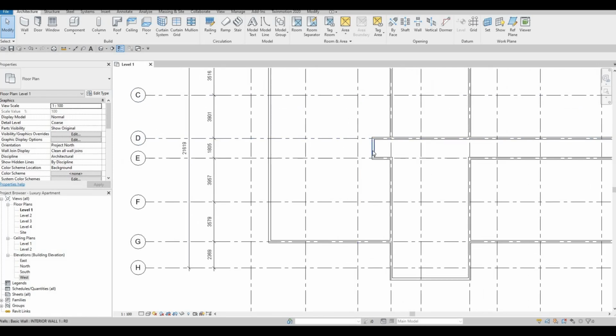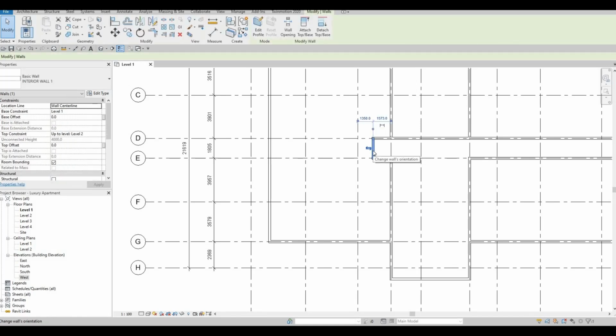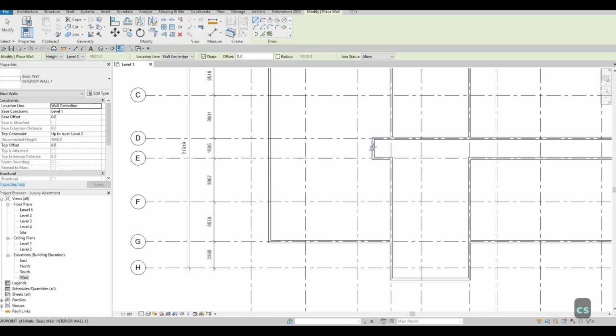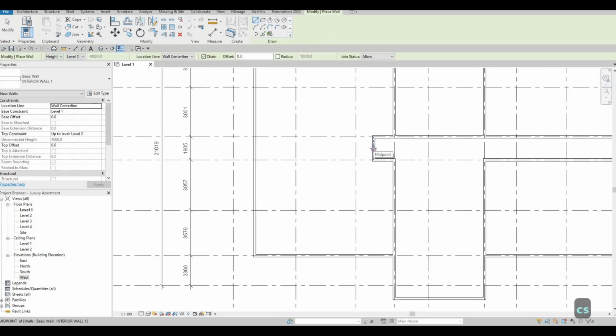We're gonna start by clicking on interior wall and then typing CS, that's create similar.